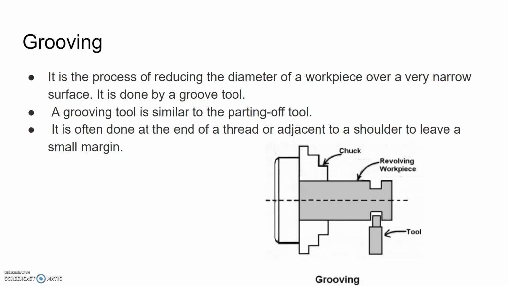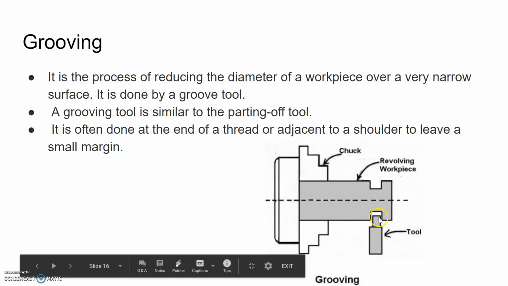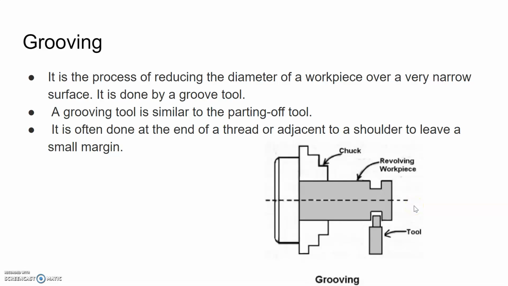Okay, grooving is very similar to facing, except you're not doing it on the end, and it's done typically at the end of threads. So when you get to the end of a series of threads, you want to cut just a little bit more material out so that your threads don't bind and you don't have a rounded out shoulder there. We did this on some of our meat tenderizer hammers. We did this by hand. So we used a small grooving tool, which was very thin, and we cut just a little bit of material out, making the part have a square shoulder.